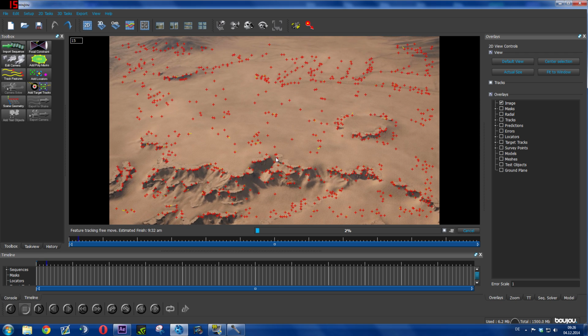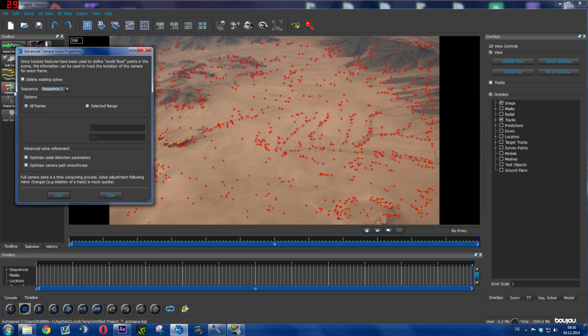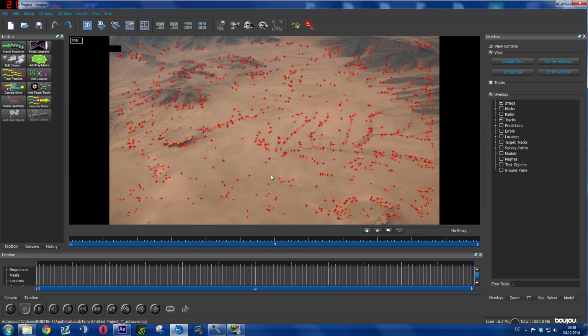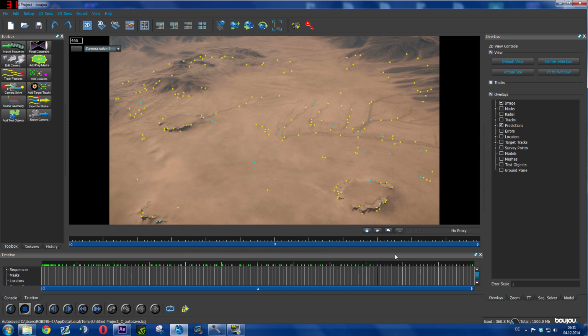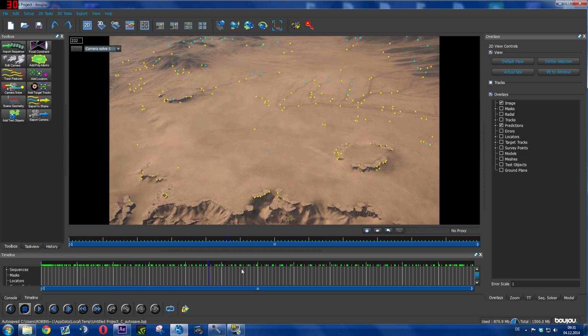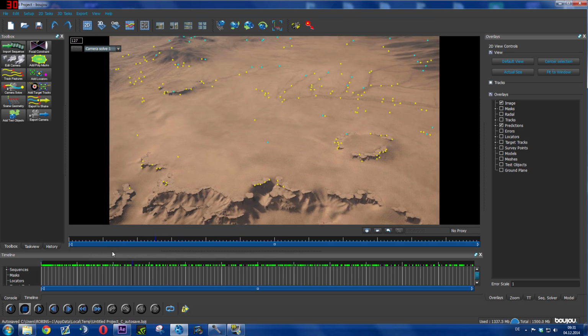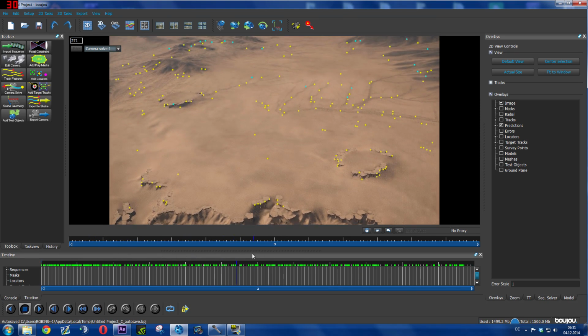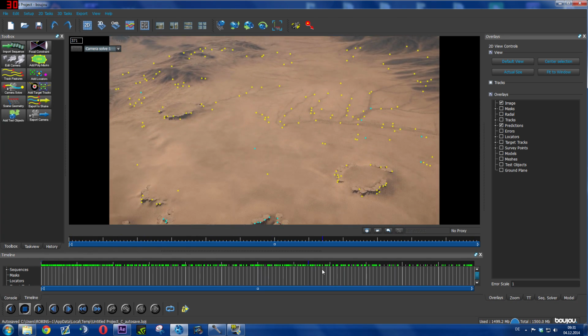This will take some time, so I'll be back in a minute. Here I'm back again. It's now tracked. What you're gonna do is camera solve now. Just click Start. Okay, that's pretty fast. So now you can see it just created all of these dots at positions where it can show a difference in the texture. Yeah, it looks pretty good. I've seen worse results. That's okay.